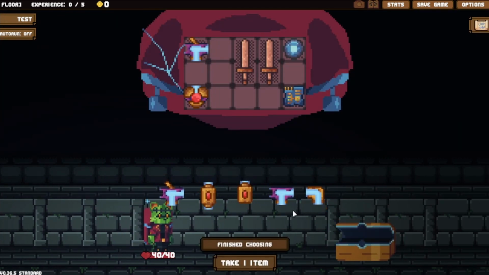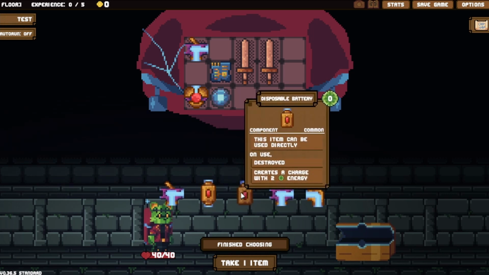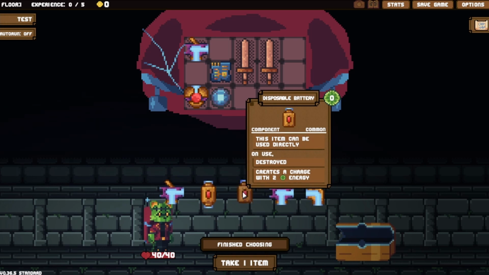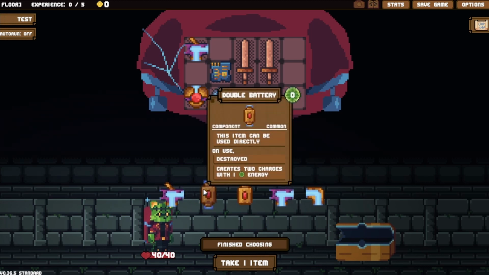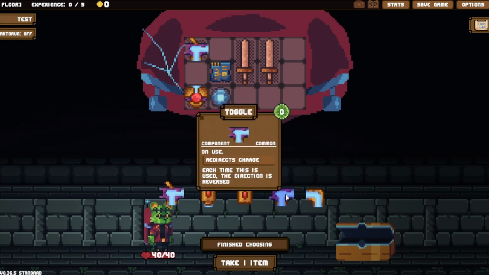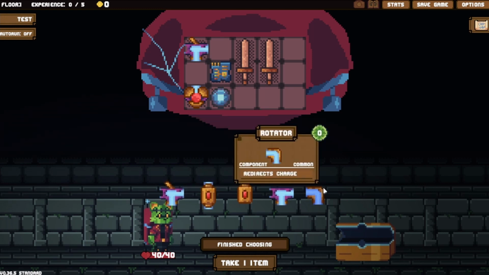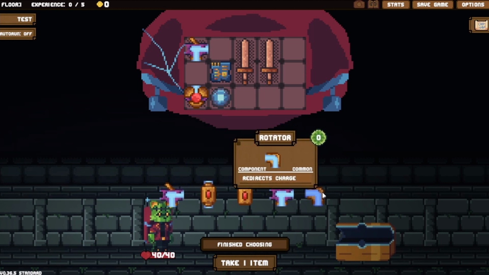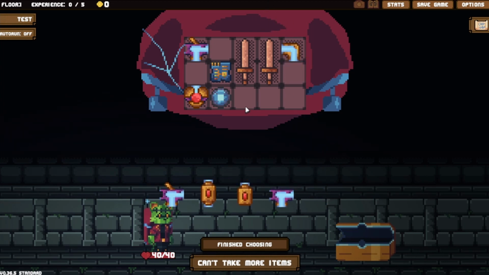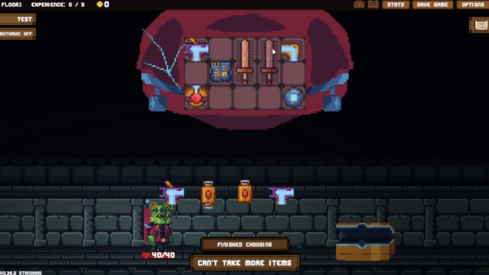Now we're gonna go immediately to a chest of valuables, and we do get more redirection valves. So naturally, oh, I can only take one item. So I can do a disposable battery. Creates a charge with two energy. That seems very not helpful to us. That's a toggle. This is just a rotator. So I'm going to do that and then put this here because the distance for each space charge is traveled before using this item adds one block. So we got all the way around and then back to that.